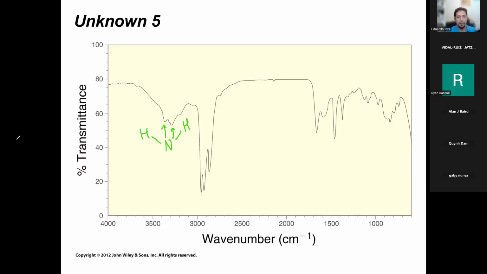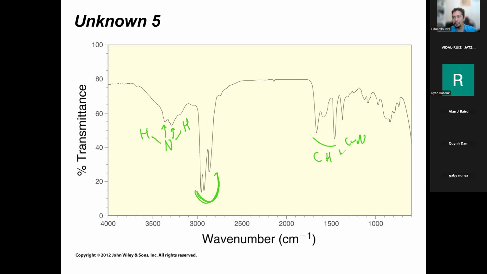Yes, we have our CH stretches around 3,000. Yep, a little less than 3,000. What else do we have? I mean, I don't know. Everything else, this could be bends. These could be CH bends. 1,400. Maybe. I mean, this could be a CN right there, right? It could. Maybe at 1,100, but there's not a lot more peaks. So whatever this compound is, that CN stretch is not very apparent.